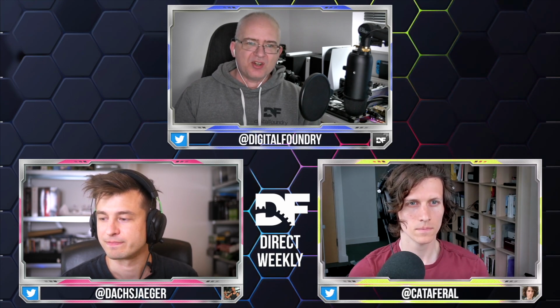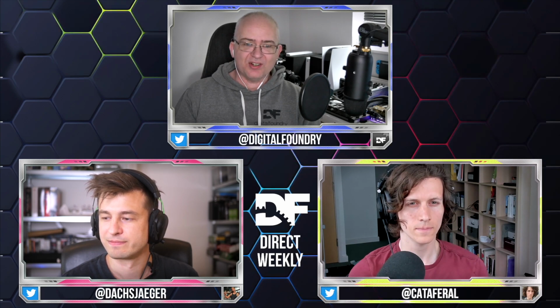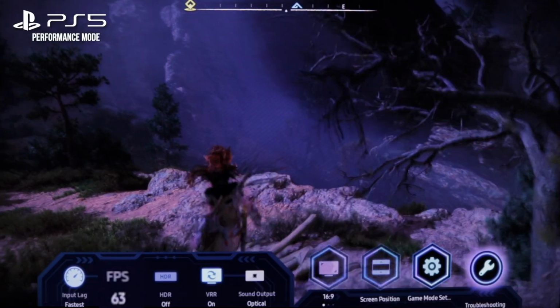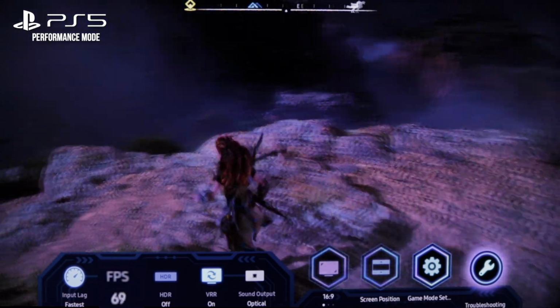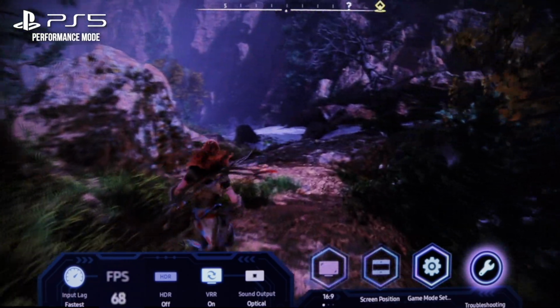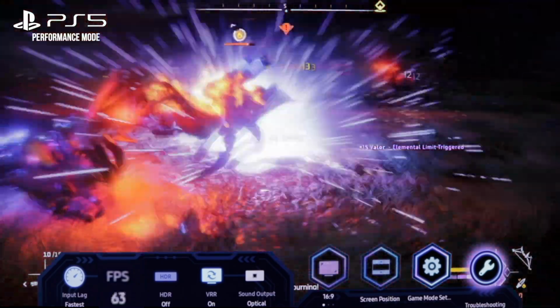Good question. I did actually play the patch yesterday, and yeah, first impressions, it's really good to actually have these additional options, but you do need that HDMI 2.1 screen. But let's go through exactly what the modes are doing. Let's start with the performance mode, I guess. It is essentially, I believe, the existing performance mode with an unlocked frame rate.